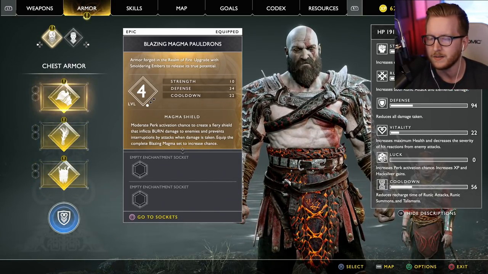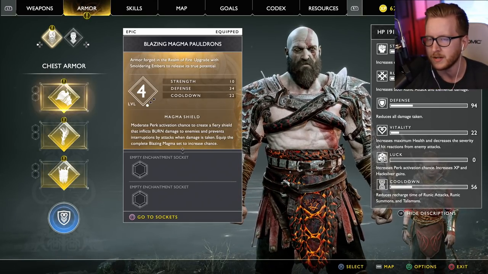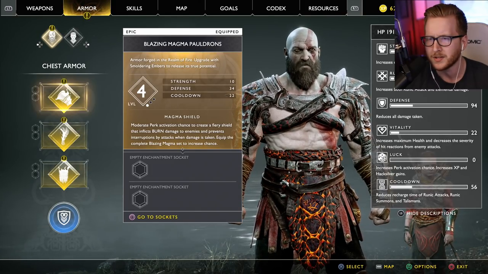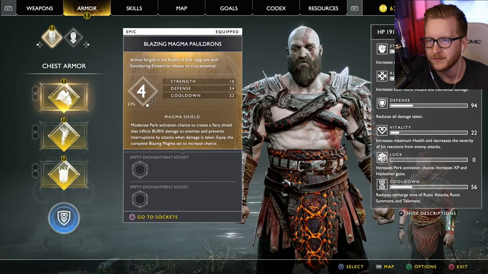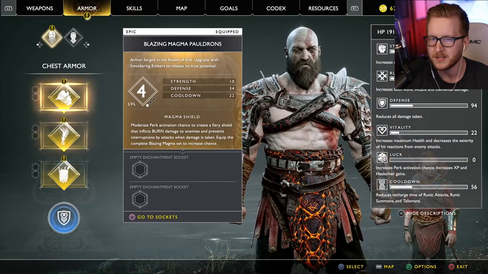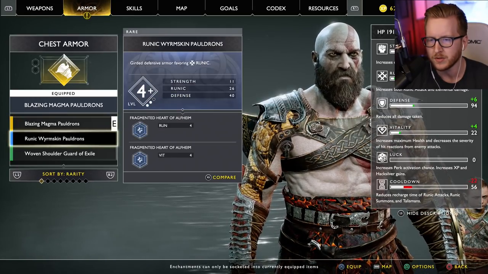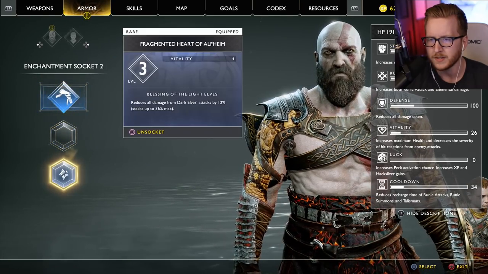And of course, we kind of bottlenecked ourselves. I was thinking about it in between episodes: the only way to upgrade this armor is to do more Muspelheim stuff. So, kind of bottlenecked myself. We have to go back to that eventually. We can check out the sockets for this, and we can go ahead and take the sockets off of this stuff.